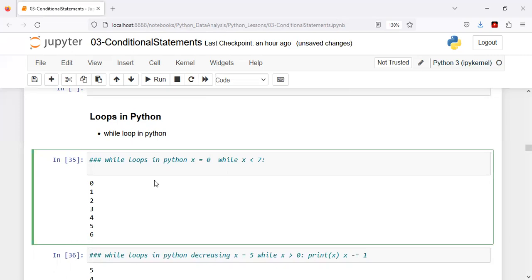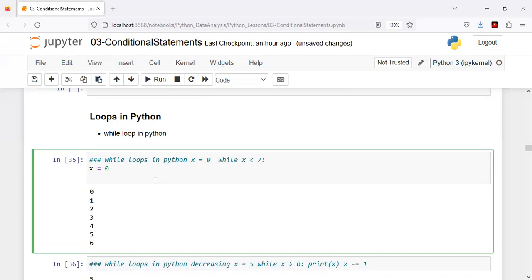So how do we write a loop? Let's start with a variable. Let's say we have x is equals to 0. And then the first loop that we come across is called a while loop. And I put the condition that the loop should go on until x is less than 7, right? Or the loop should get exhausted when this condition is no more true.